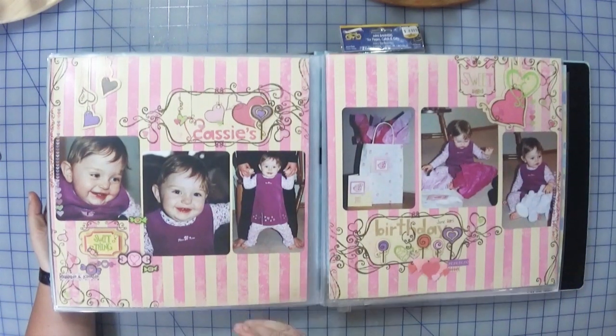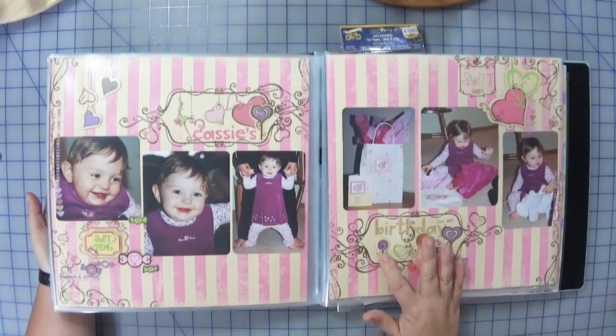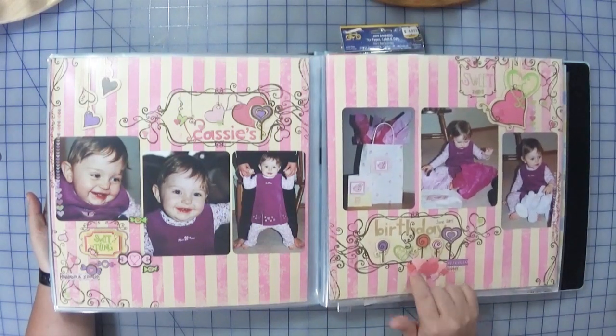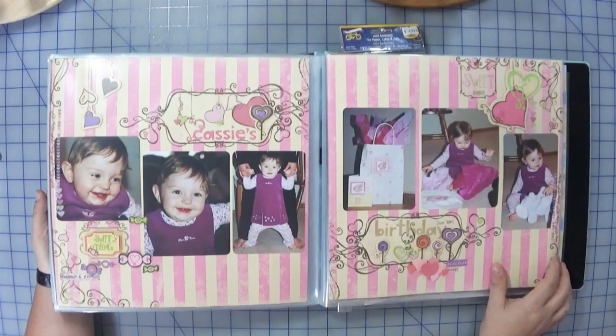Anyway, so I did use pattern paper. I probably did this a little bit later on in time when I started moving away from the plain cardstock into experimenting with pattern paper. It came with chipboard pieces as well as dimensional stickers. So that's what you see here. She's so cute.